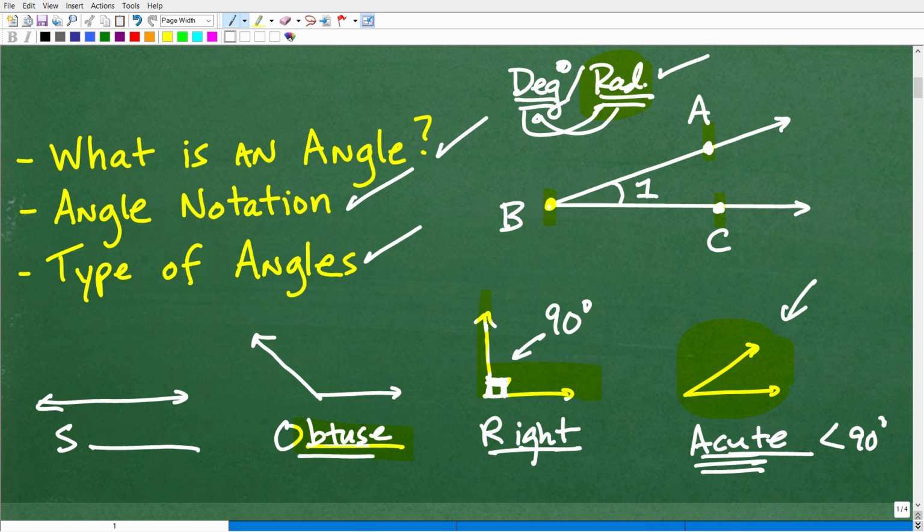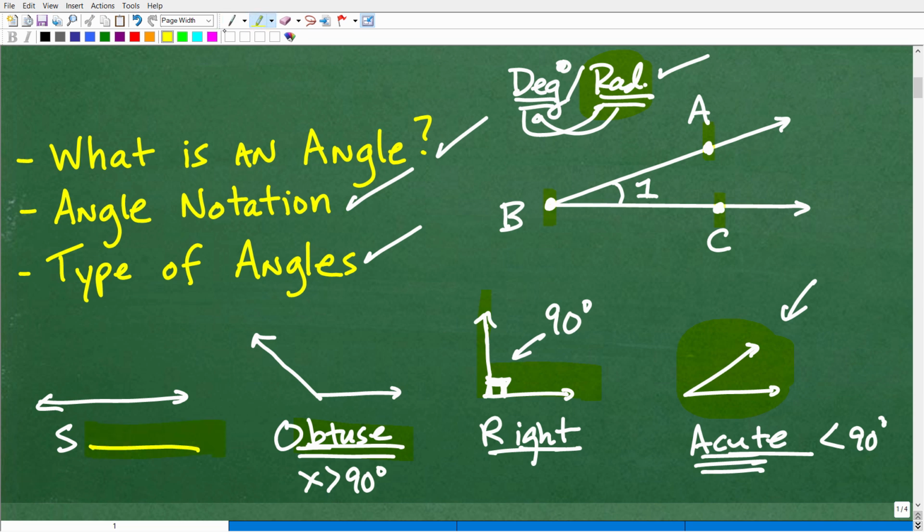So just look up these definitions. You'll see various ways that the words obtuse and acute can be used, but obtuse angles are greater than 90 degrees. So actually, we'll do it this way. Angles that are greater than 90 degrees are obtuse. So less than 90 degrees is acute, exactly 90 degrees is right, greater than 90 degrees is obtuse. And then we got this last one.